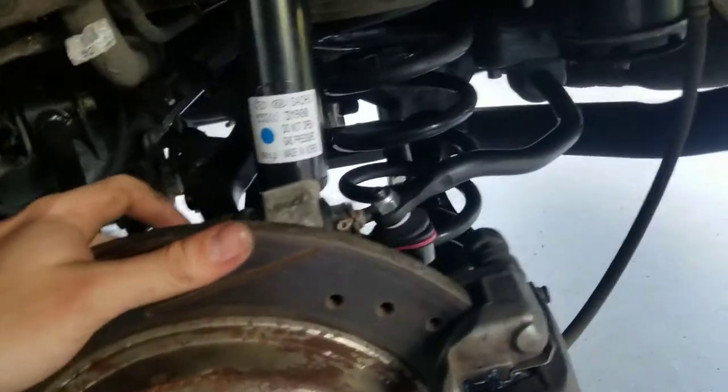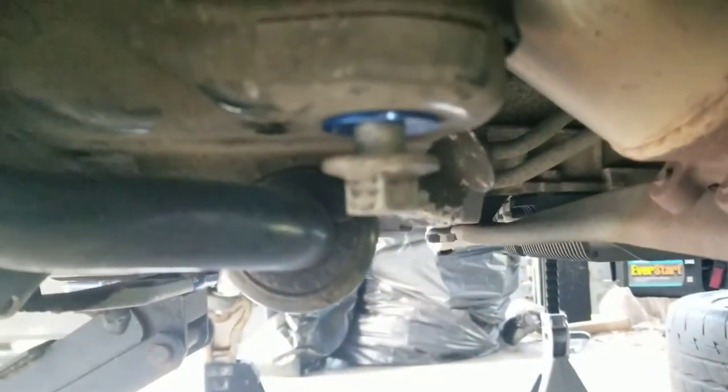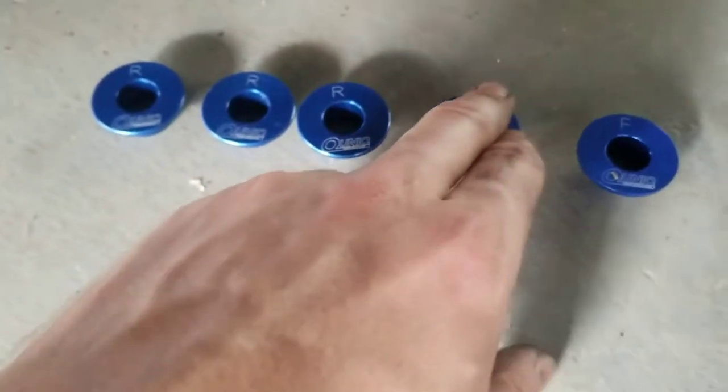For the collar kits - I already did the rear. These are the front ones. As you'll notice there are five right here because I already have one kind of in the process of being installed. I figured I'd stop before I got too far ahead and start recording, since there's nothing on the sedan for installing the collars. Zooming in - that's the collar kit. The unmarked one and the one marked F go in specific spots. The R ones are all the same generic ones, so those don't matter as much, and there are six of them total.